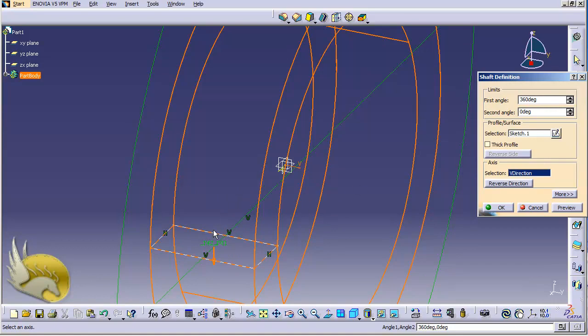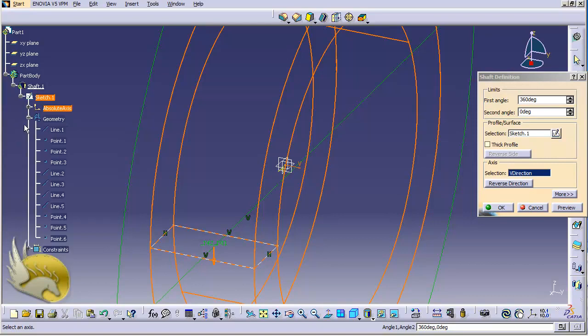And you can see that it is not possible to find it. I can go to part body and open the sketch and find the axis. This is going to be under geometry. So I can open this, and because the axis is going to be named line, I should find the line that is working as an axis, and of course this is a little hard to find. So I go and find it. You can see that it is hard to find.